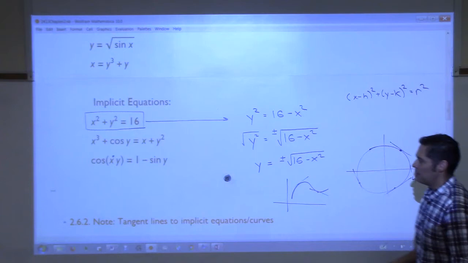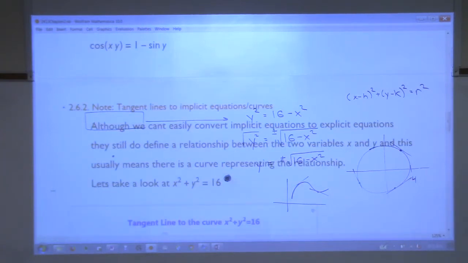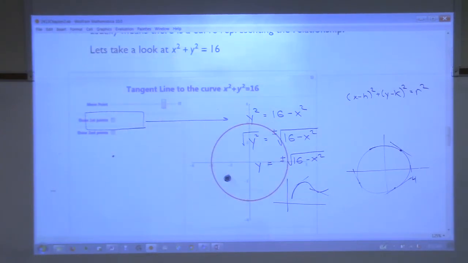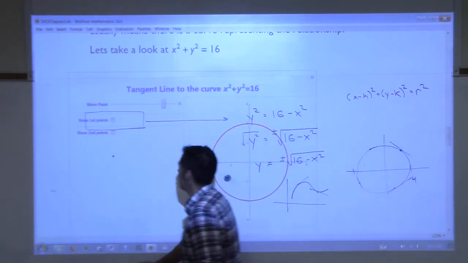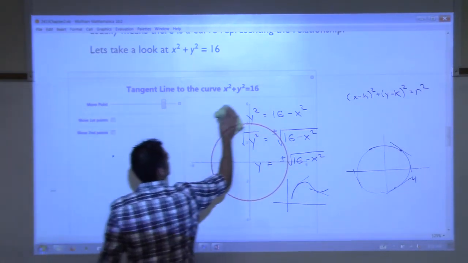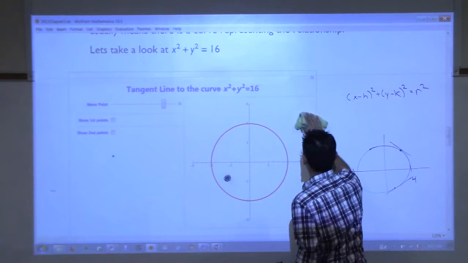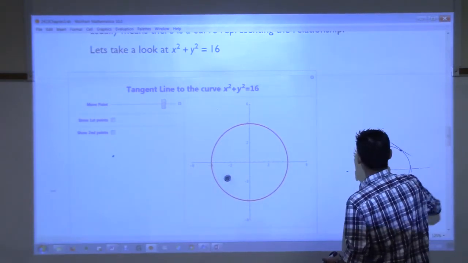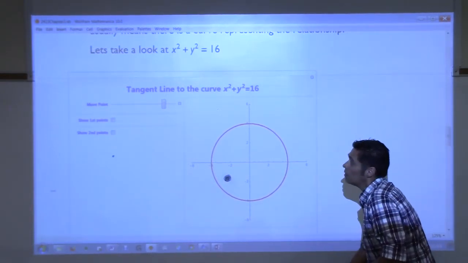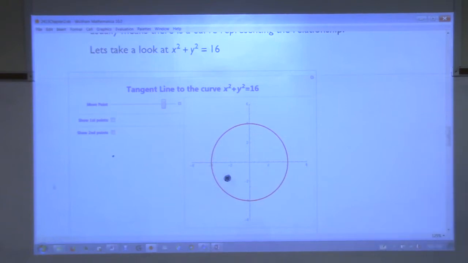I'm pretty sure everything I just put up there is about to be drawn out for you here. But there's something in this little illustration that I think might be helpful. So that's that circle, right? So I have a tangent line there, and it goes around.